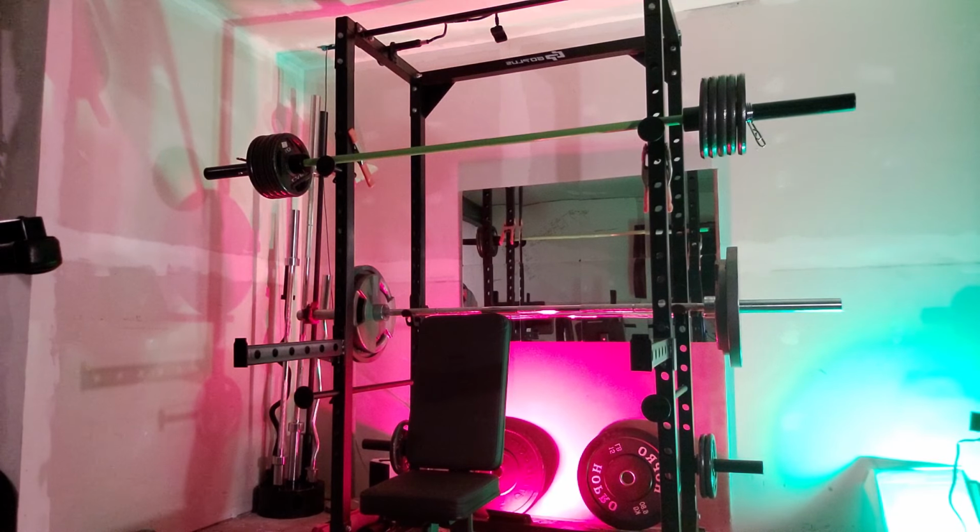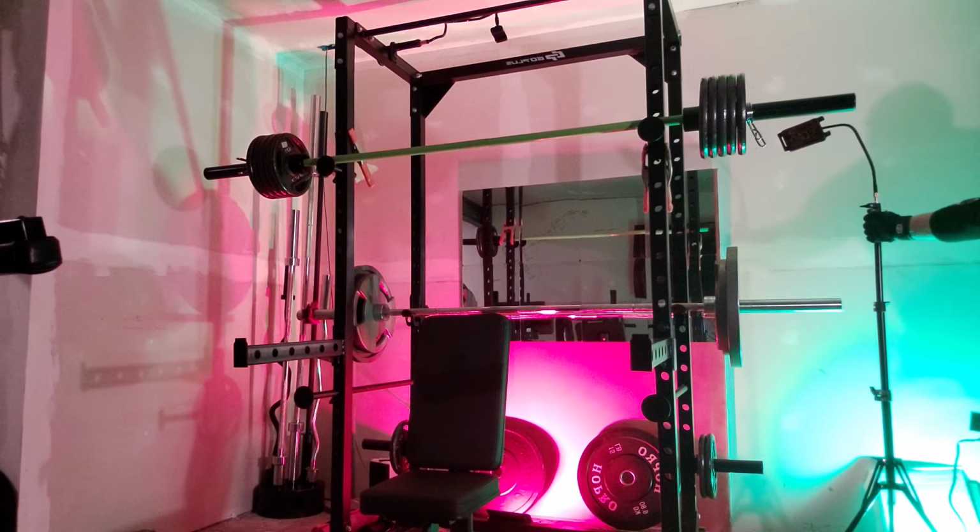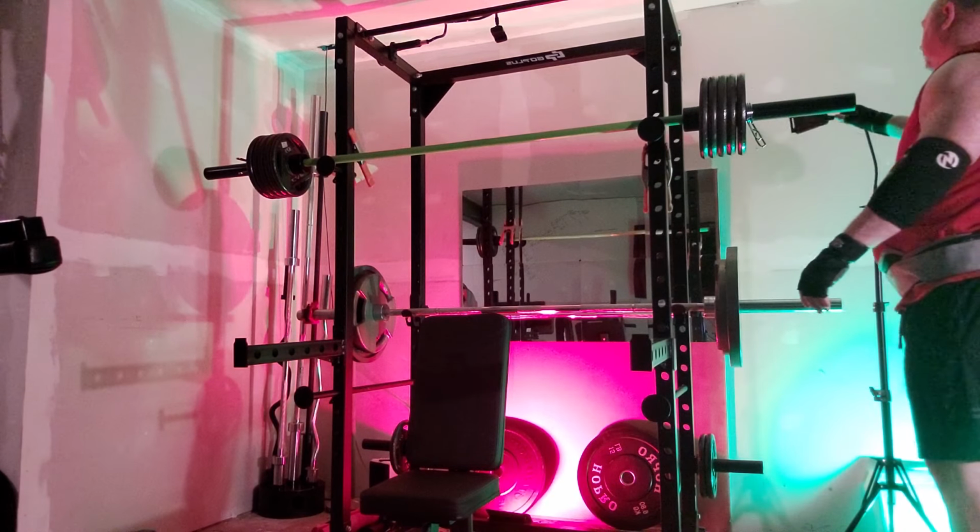So I'm looking at this camera. I'm not sure it's really pointed very good. Let me see what it's picking up. Doesn't even look like it picks up that weight plate. Way up just to be able to see the action. Maybe we'll put this behind, like that. So, yeah.